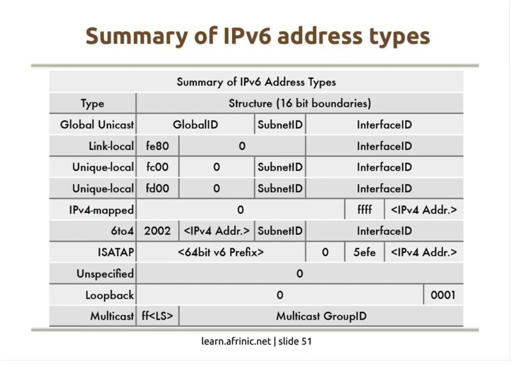So I've just gone through some of the IPv6 addresses there. I've not mentioned all of them. There are also anycast IPv6 addresses that you can use in your network. There were several preceding IPv6 types, some of which were deprecated. In fact, the address that I mentioned is also deprecated, as are the others. So in terms of a summary of the addresses you have, that's the final slide I'd like to present there.